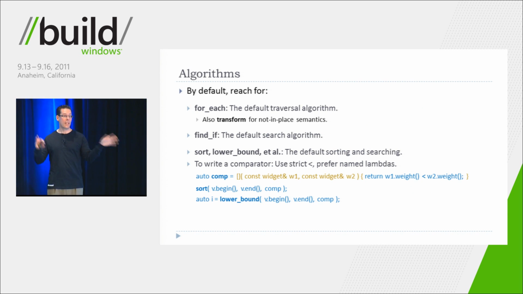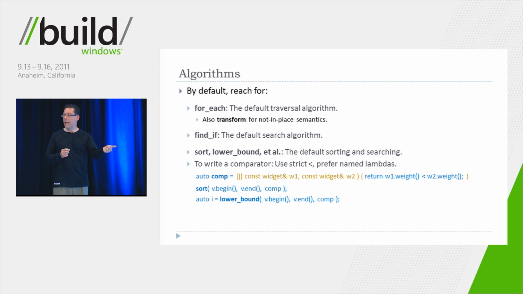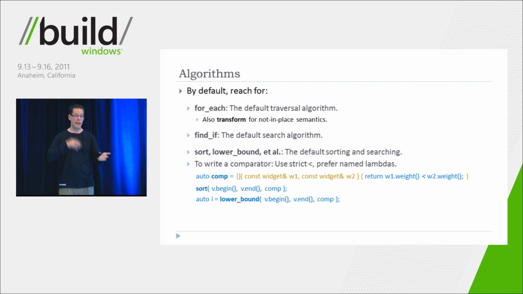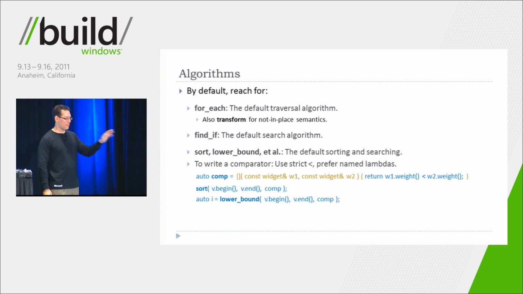Now, if you do want to do, say, binary searching, not just visit every element in a sequential search, that's where you have the standard sort algorithm. And you have a bunch of binary searches: lower_bound, upper_bound, equal_range to find the range of equal elements. There's about 4 or 5 of them, including binary_search, which returns a bool. Who thought that was a good idea? Anyway, everybody makes a mistake now and then. Anyway, so sort, lower_bound, et cetera, are your friend. It's usually sort and lower_bound you'll use.